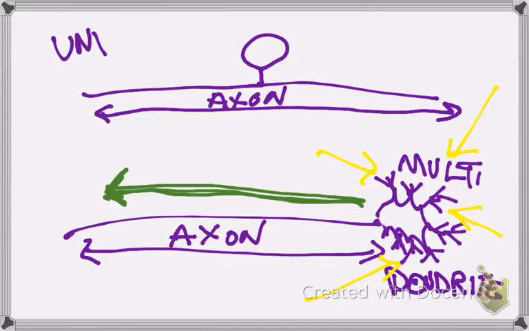So if I'm imagining a multipolar neuron, the cell body may be in my spinal cord. The axon may run all the way to a muscle in my index finger, and when that muscle contracts, it can flex my finger. Okay, so where are the dendrites? They're in the spinal cord. Okay, and the axon runs straight from the spinal cord out all the way to that muscle. One continuous axon all the way to that muscle.